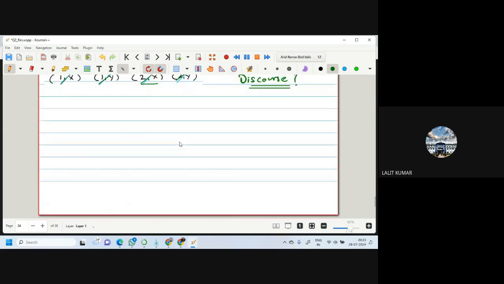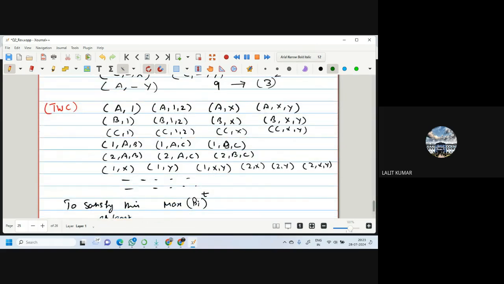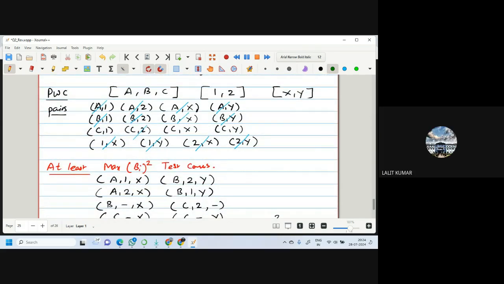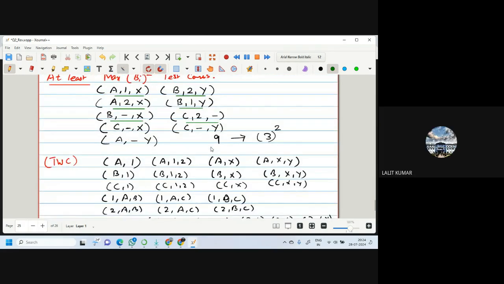Otherwise, PWC is clear. And what they do in the TWC, here we were having only one value. Here, how have you done? If you can just go up here, where you have solved 9 cases. So here you see A1x, B2y, A2x, B1y. Actually, I have not changed like this. Here I can take only these values. I will think again. In case I get the answer, I'll post it on the WhatsApp.